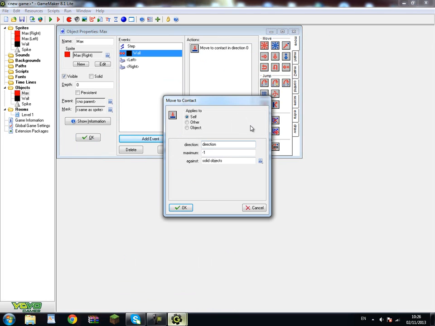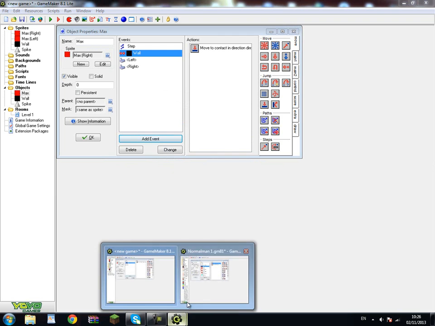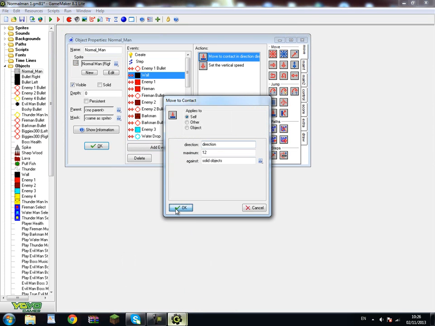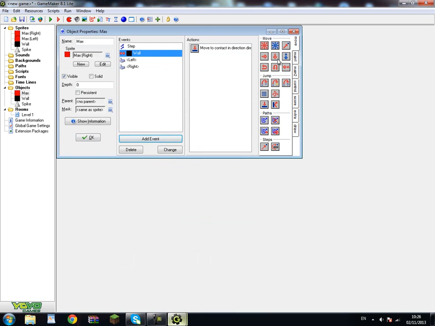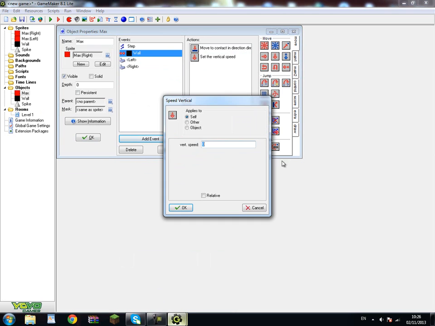Make sure you do not spell it wrong, or else it'll give you an error. 12 and solid objects. So that's okay. And that's just 0. Right. Look, the speed vertical. Oh yeah, it has to be 0 or else you will be falling through the wall.